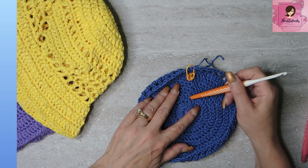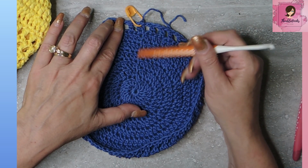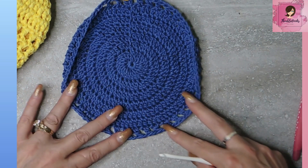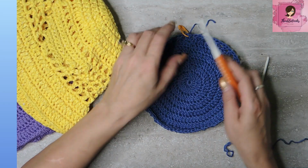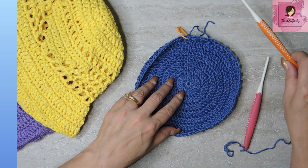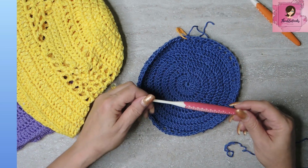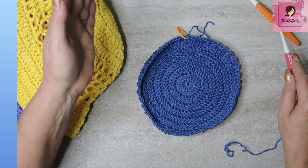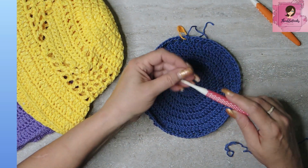Now we want to call this the back because there is just a slight seam. We'll call that the back of your hat. We want to put the triangle logo, the little triangle, on the front of the hat. Alright, so we were using our 4 1/2. We'll just set this aside for a minute because we don't need it for the triangle. We're going to move on to our 4. If you don't have a 4 and you only have the 3 1/2 and a 4 1/2, keep going with the 4 1/2. Don't go down any smaller than a 4.